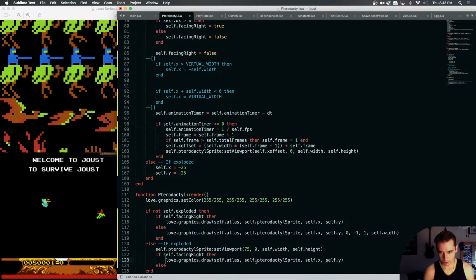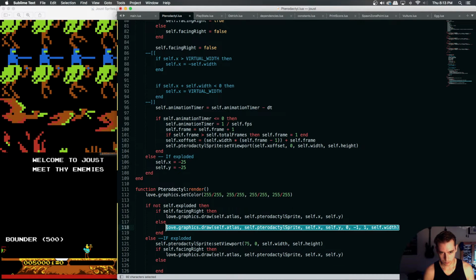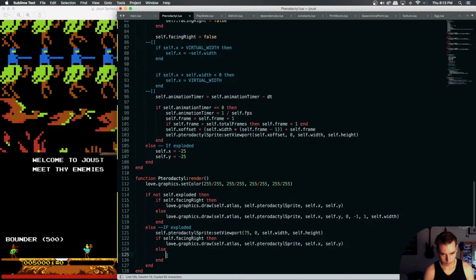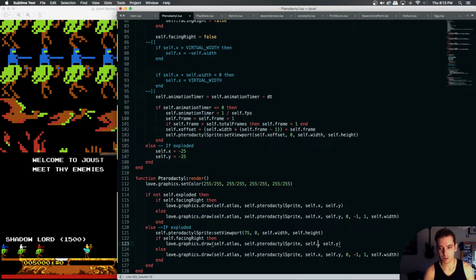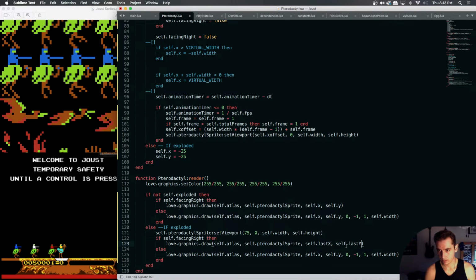It's the same code here because we're setting the viewport to this pterodactyl sprite right here. And then else we flip it. The last thing we need to do is say we're not rendering it at self X because we actually move it to the graveyard. We're moving it to the last X and the last Y. Same with this.